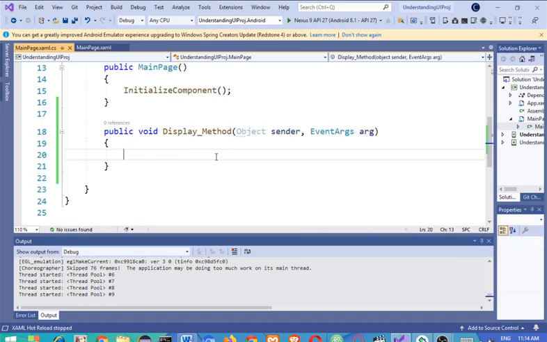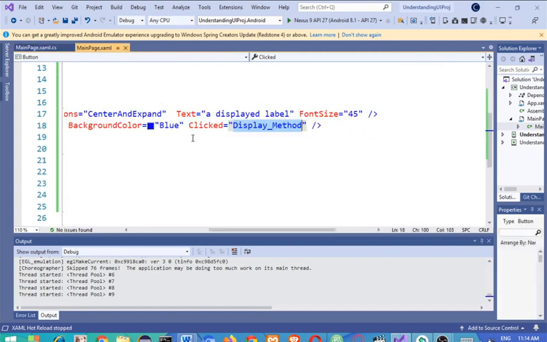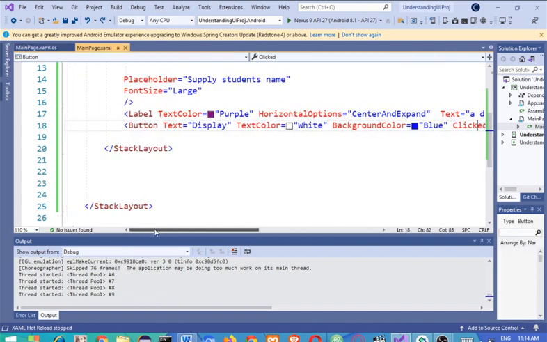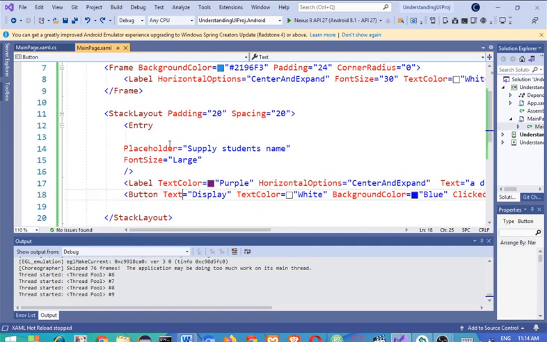So whenever the button is clicked, it triggers the event within here, right? So very simple. But then if you look here, we want to make use of the entry field, so that somebody enters something and then we collect information from there.